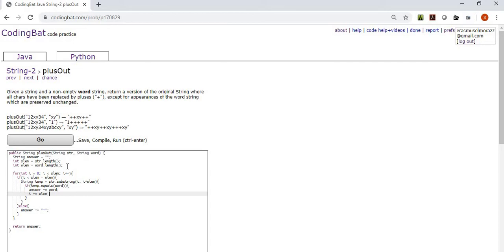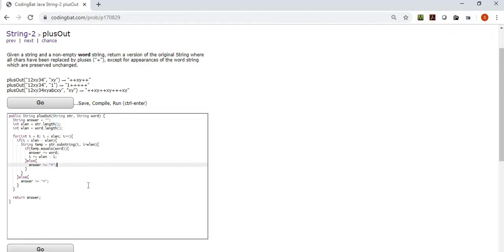Now, each execution of the for loop is going to increment it by 1 already. So it's going to be wlen minus 1, because the for loop is going to iterate it by 1. And then otherwise, if it doesn't match, then we're going to append to answer that plus character. Okay, and I think that's going to do it.